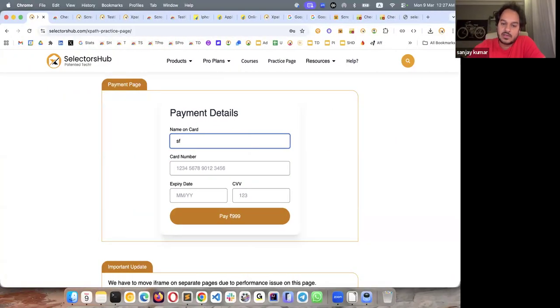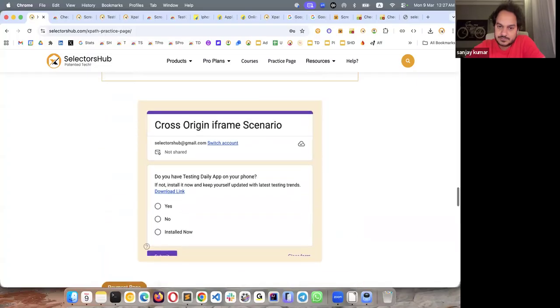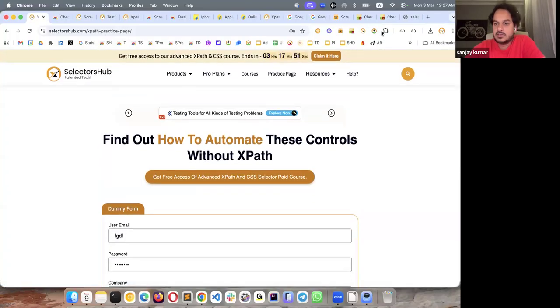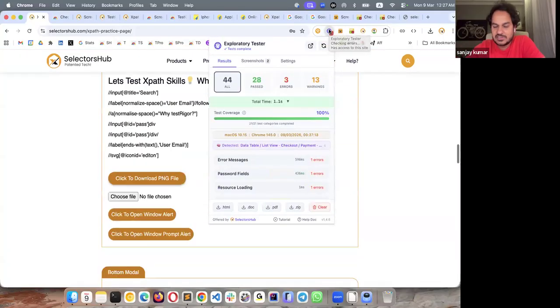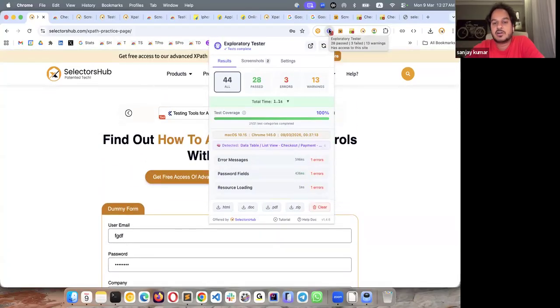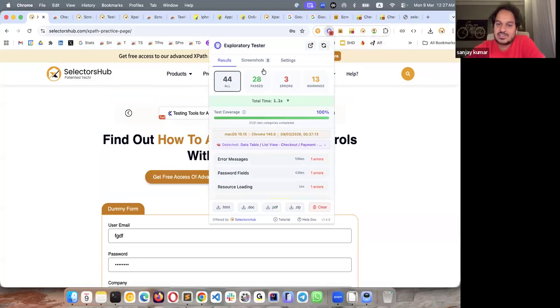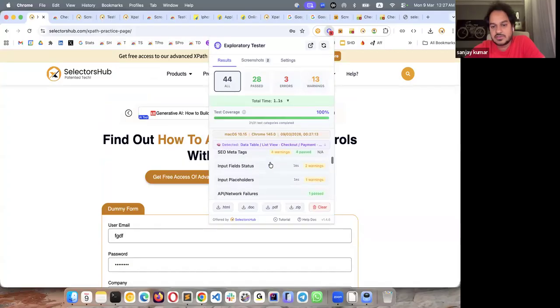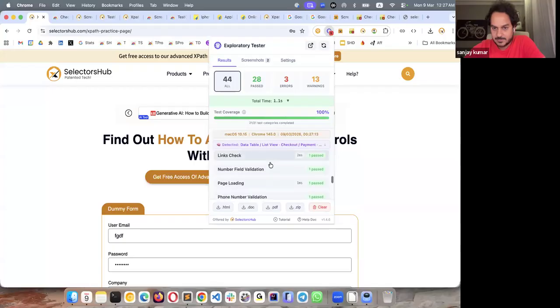Let me show you how. This is the page, and here you have the Exploratory Tester logo. Click on this. Within a second, it completes all the simple scenarios, or smoke testing. You see that it has covered 44 test cases: 28 passed, 3 errors, 13 warnings. And here are the details of the test cases that failed and passed.